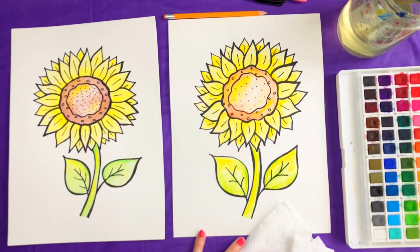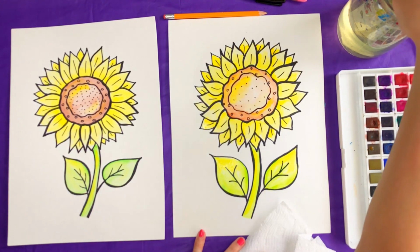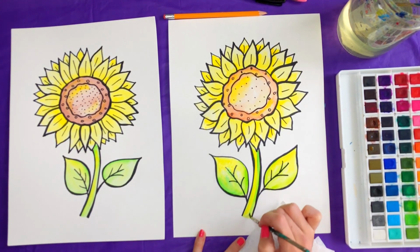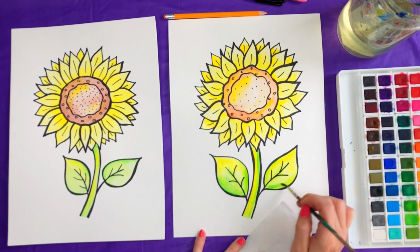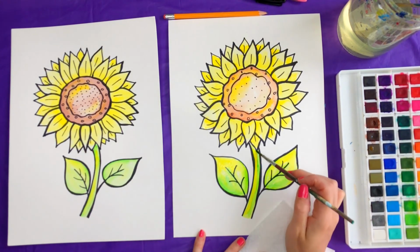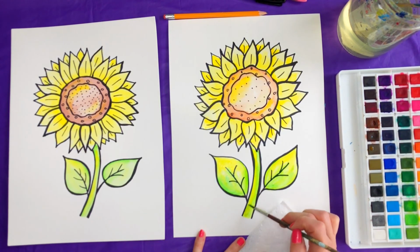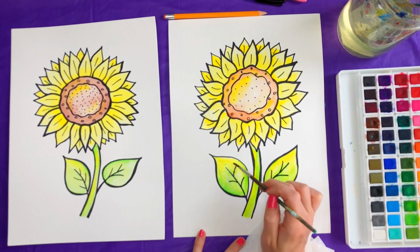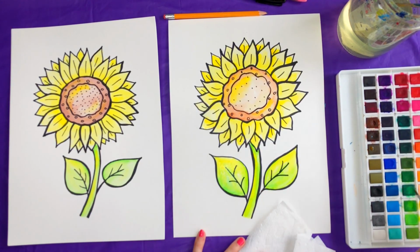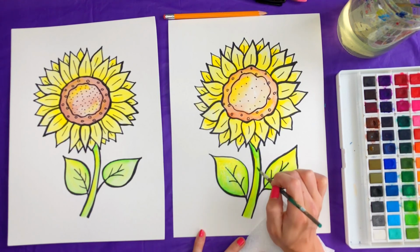It's a little yellow. My stem seems a little yellow in comparison to my other one, so I think I'm going to add a little bit of a darker green. This is totally up to you, but I'm going to add a little darker green near the bottom here. And start blending that in a little bit. Maybe yours wasn't as yellow as mine was, but all right, there. I think I'm a little happier with that color. Can also make it a little darker right under here. There's going to be a shadow from that flower right there.